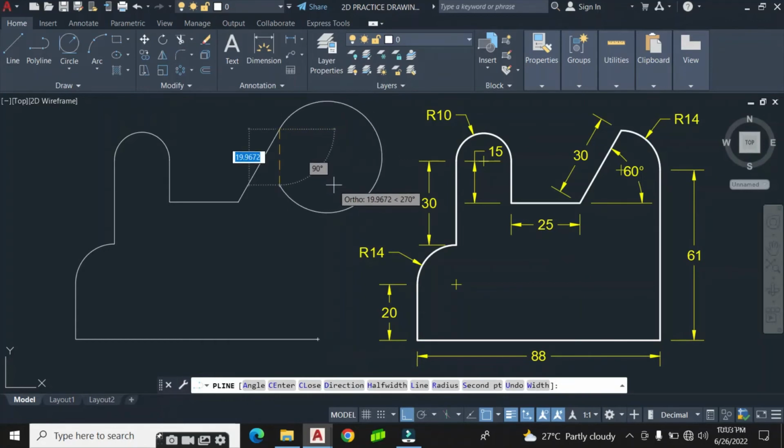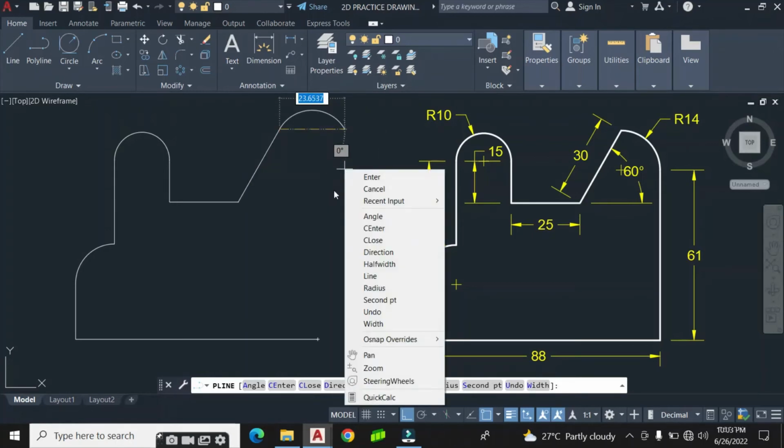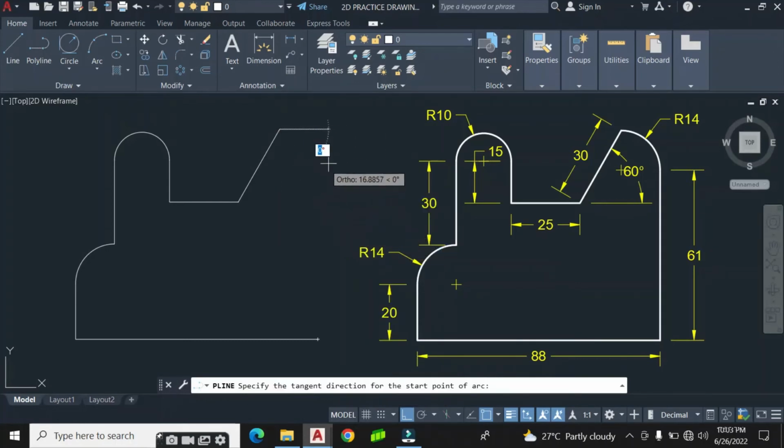Okay, now I'm going to also select the direction at which this arc will lie. So I'll right click again and choose direction. And again, here is the direction, so I click on that. And again, I'm going to enter the length of the chord. Here also, I'm going to make it 20. So I enter 20. And toggle again to insert the angle, which is 45 degrees as well. So I enter 45 degrees and enter.